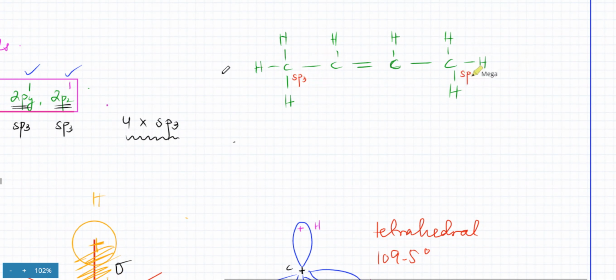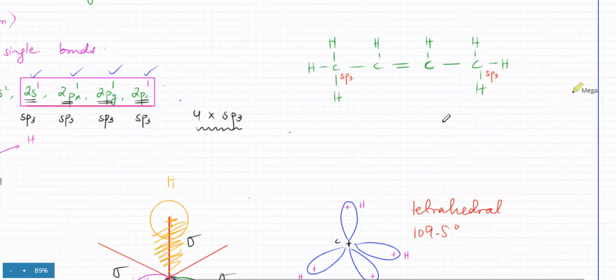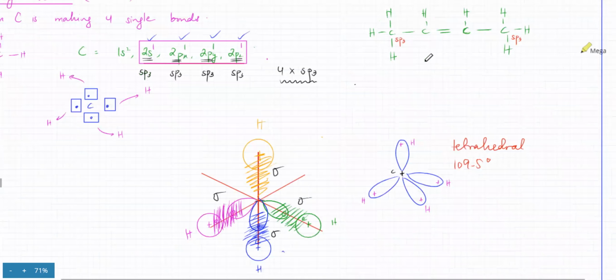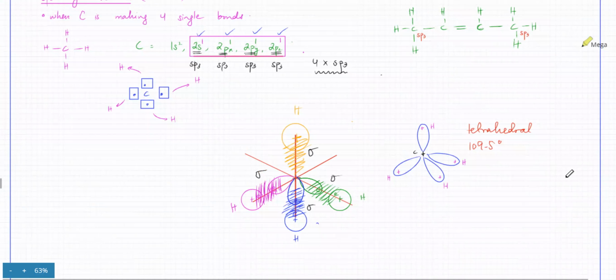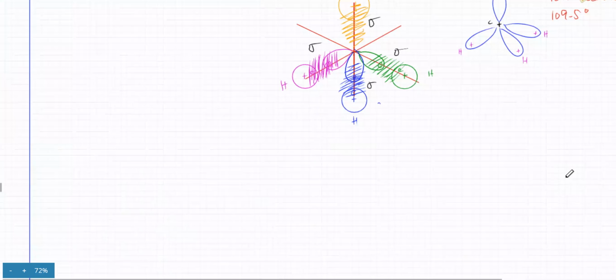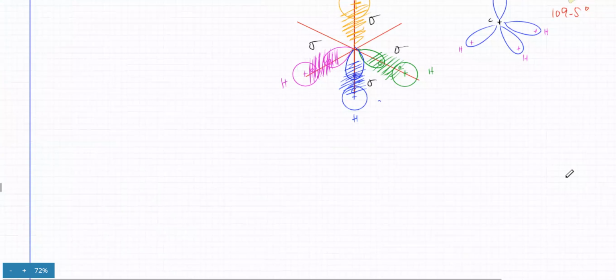Remember, this is not the shape of the molecule. These are just the structural formulas that we write, which represent which atom is connected to which atom. So this is not the actual three-dimensional shape. The ones in the middle are the ones that are not sp3 hybridized. They're not going to look like this. As the next one, there's another type of hybridization because carbon bonds in several different ways.